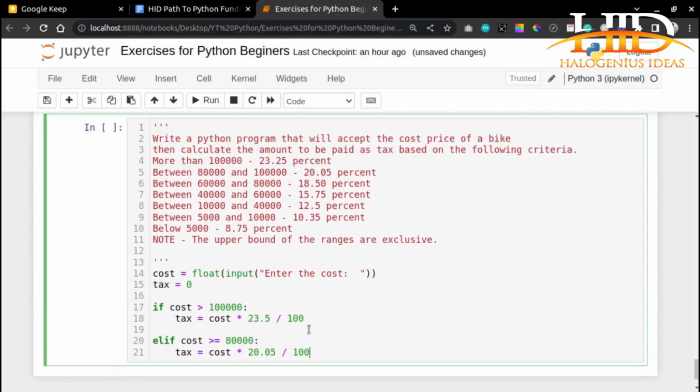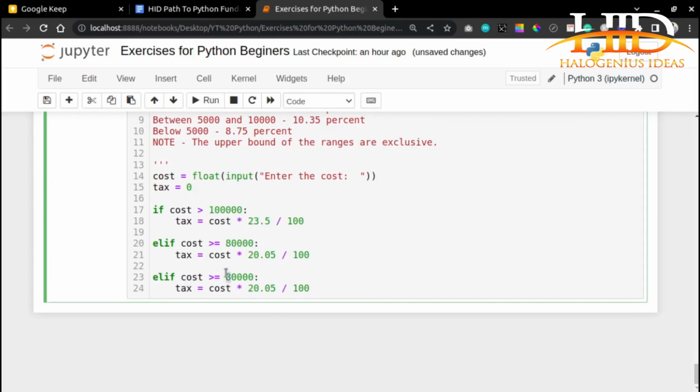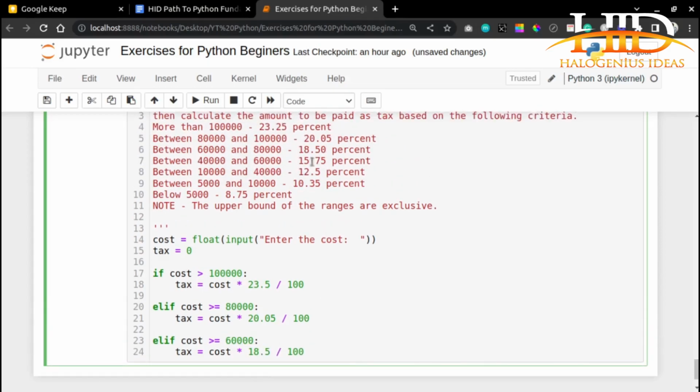So the next one is 60k, and the percentage is 18.5.